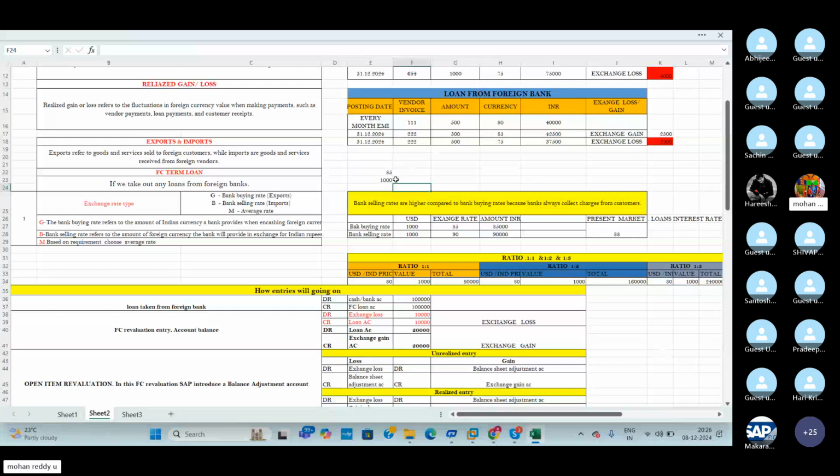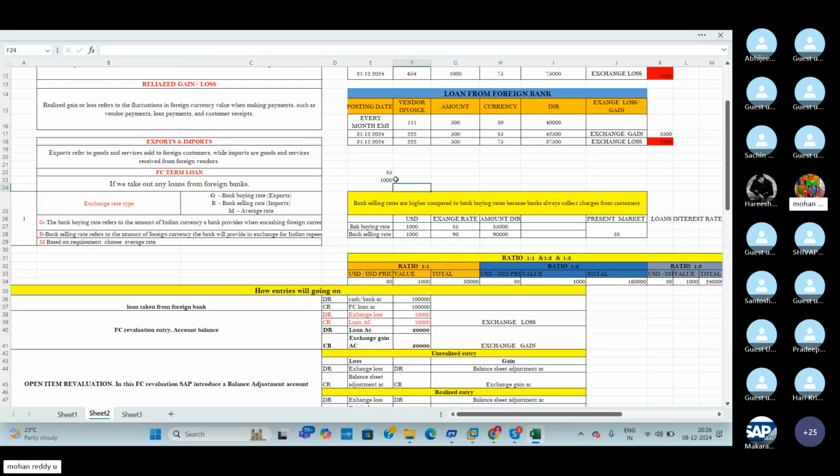So compulsorily you need to exchange that money from USD to INR. We will go and hand over those dollars to banks or any exchange offices. Then they will give money based on the dollar value, and they will collect some charges.